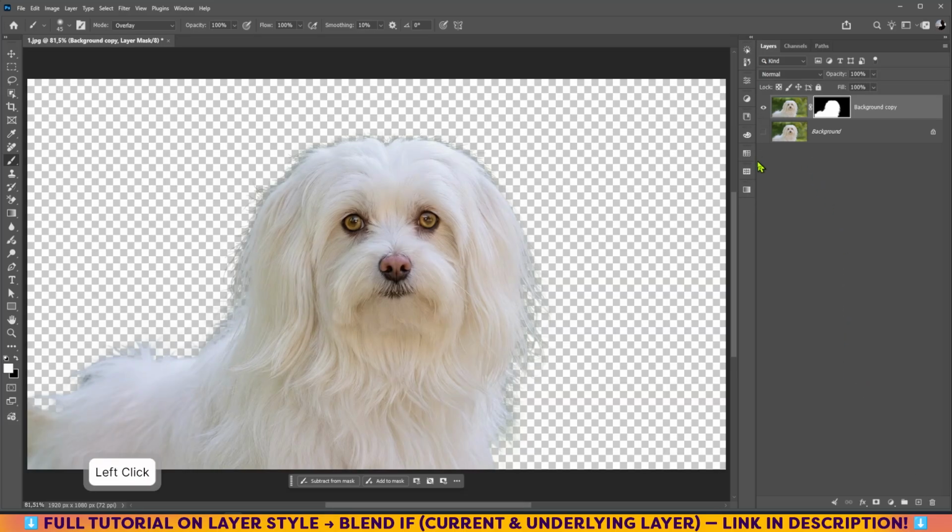I click here. Now I make a new layer. I fill with white. First I reset this by pressing D, X, and then I fill with white.